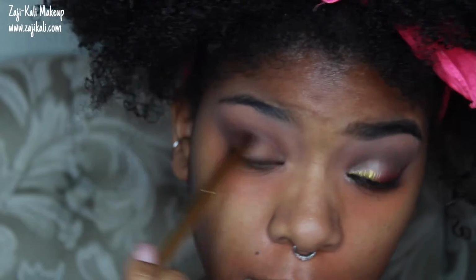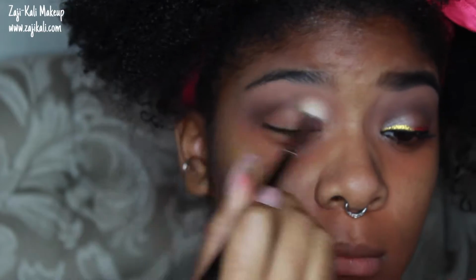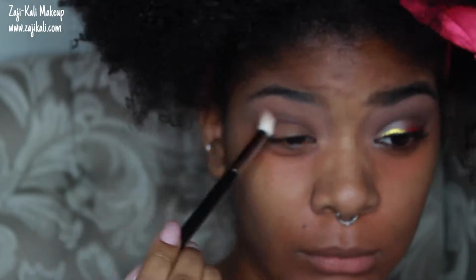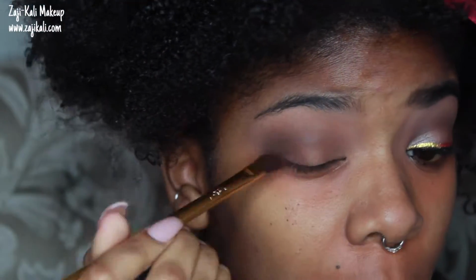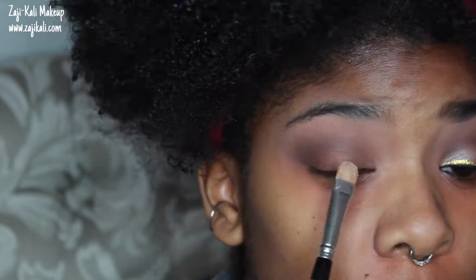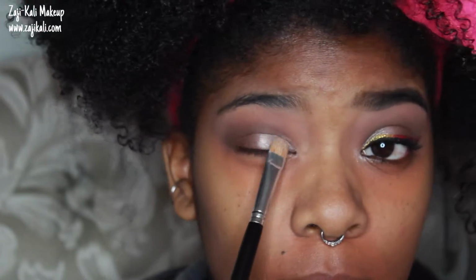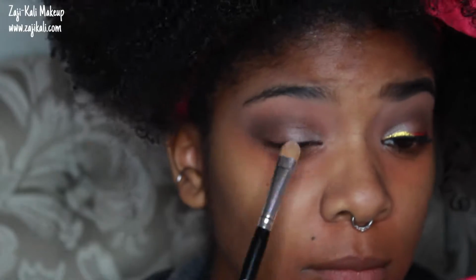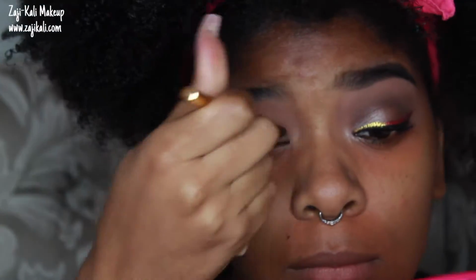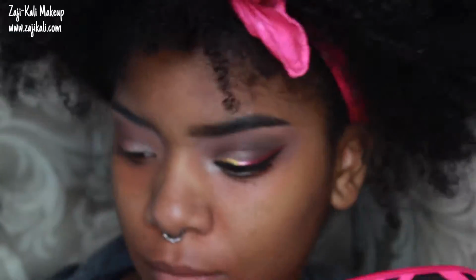and I use the brush I had sable on to blend the black and espresso out. Then I go in with the mauve and taupe brush and I blend that out, if that makes any sense, if you guys can follow what I'm doing here, just the smaller brushes to the bigger brushes. Then I go in with that angled eyeshadow brush and sable and apply that to the outer half of my eye. Then I'm taking nude from the Lorac Pro palette and I apply that on the inner part of my eye, and then I use the brush I use sable with and the nude brush, and I go back and forth to blend that, and then I use just the sable brush to blend the edges of nude.